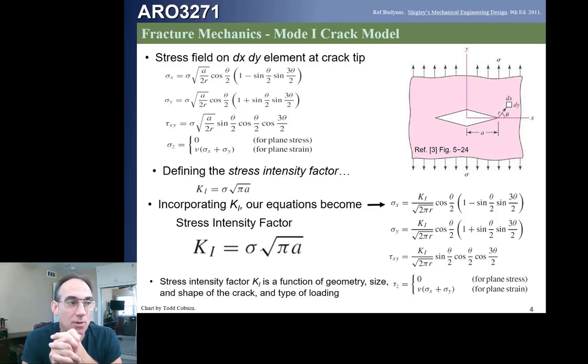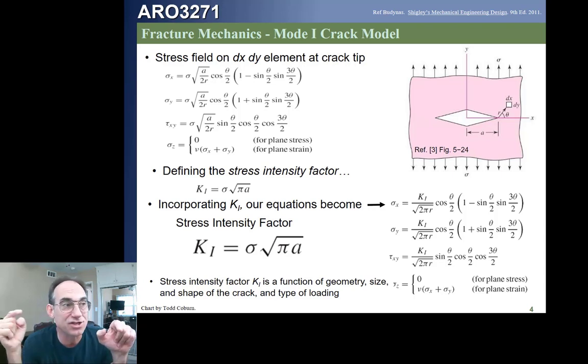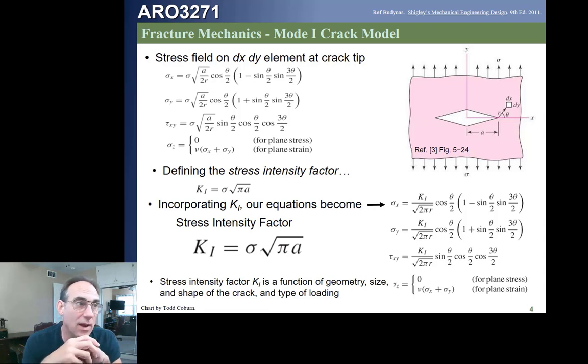Got that? Okay, now you've got to be warned here. Some folks use this equation like that for stress intensity. We're going to tweak it in a moment because this doesn't have quite enough information, and use a different form than this. But if we start with this, we define our stress intensity this way, and then we substitute this equation back into our original three equations, then we can rewrite the equations as shown over here to the right, where we now have our stress in the x, y, and the shear stress as a function of our stress intensity. Okay, we're getting closer to what we're going to do.